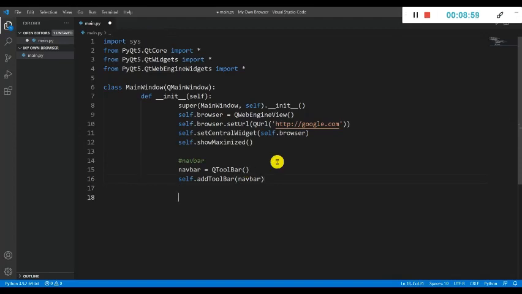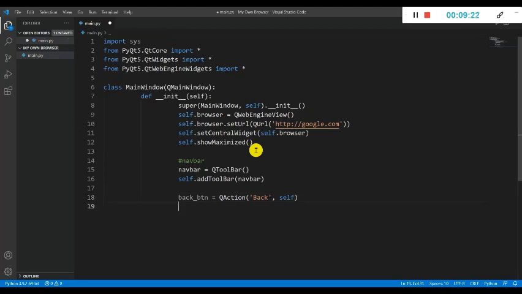So here you have seen in the demo that there was a back button. So here you have to create a variable for that. Okay, back_btn, I am writing this variable. Okay, QAction, bracket, back, comma, self, like that.